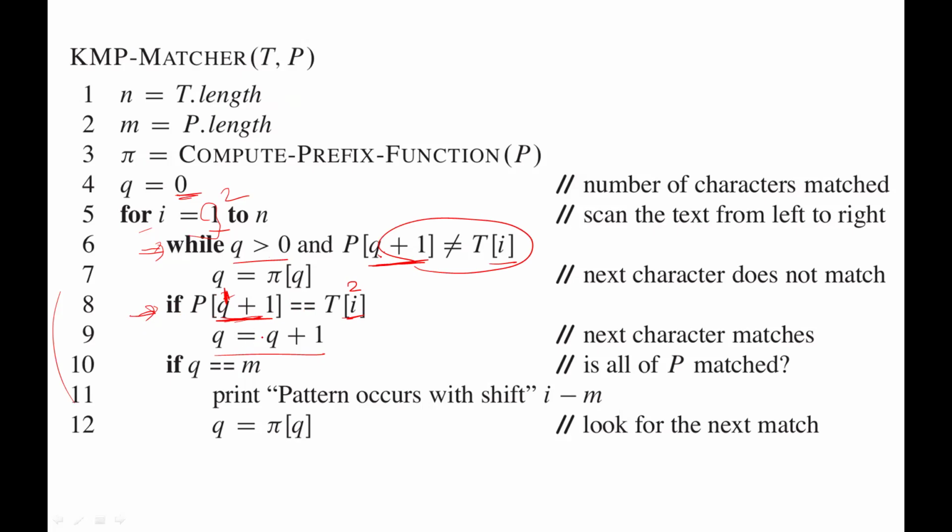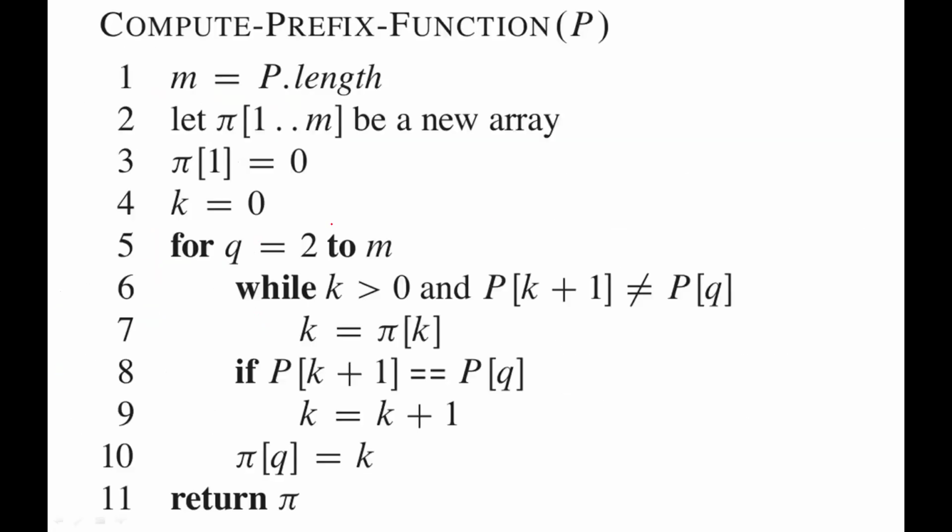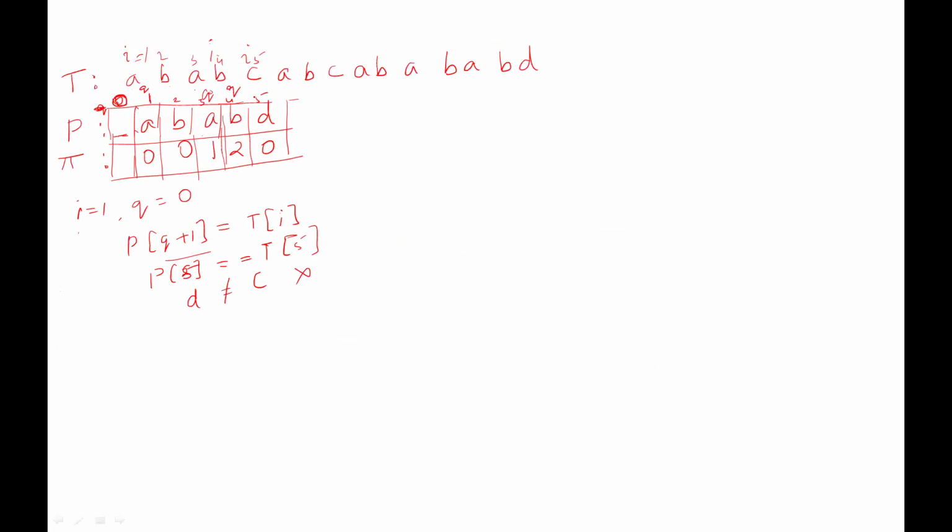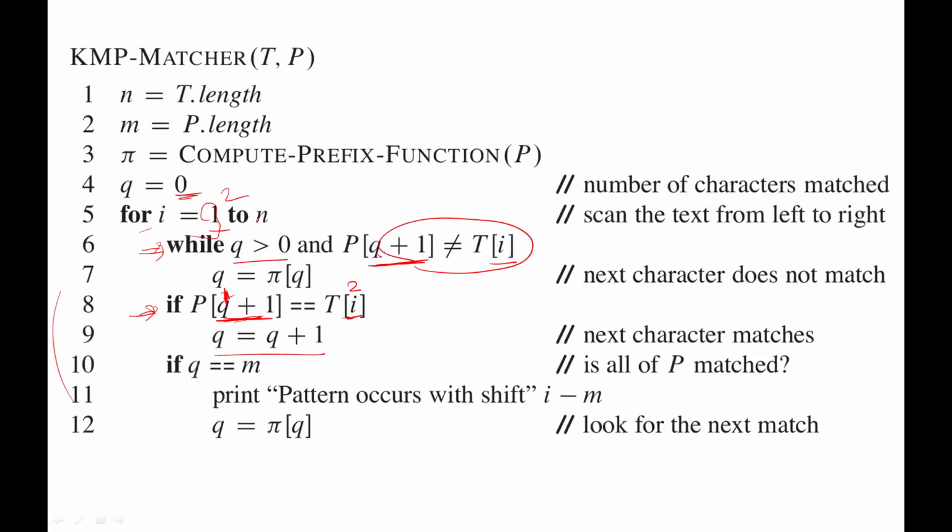Every time we just keep on shifting Q and I till we come to a place where we don't get a match. That place is, you can see in our example, when we got I is equal to 5 and Q is equal to 4, we got a mismatch like this. So we got a true statement here, and Q is also greater than 0. When a situation like this comes, what do we have to do? We have to set Q as pi of Q. Whatever is the value of pi of Q, take that value and put it inside Q. That is what we do.